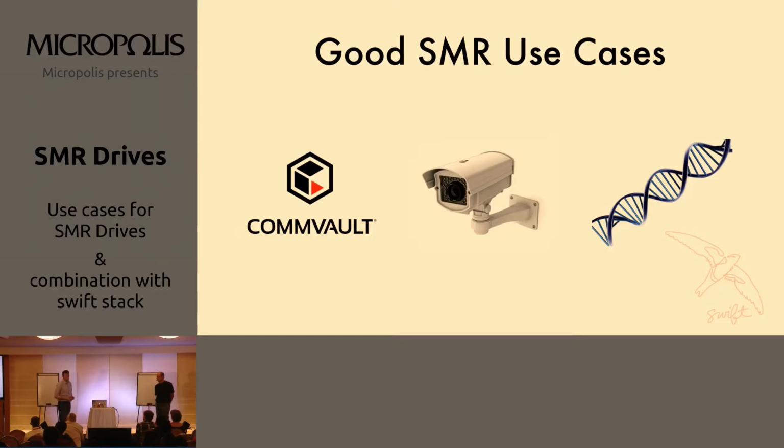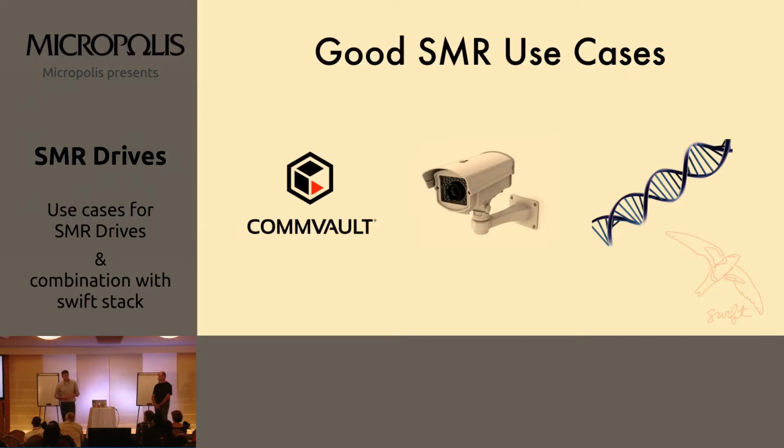And other use cases that I've seen are big data, like genomics and DNA, where you've got these huge data sets. I think the genomics thing is very interesting because you've got these very massive data sets. I would not put the SMR drives in the path of the high-speed analytics and comparisons, the very small files that are reading and writing things, but that full sequenced genome that is gigabytes in size is not a bad case for SMR. So the point is there are actually some reasonable use cases that people are doing today that would be an interesting fit and something to consider for SMR drives.